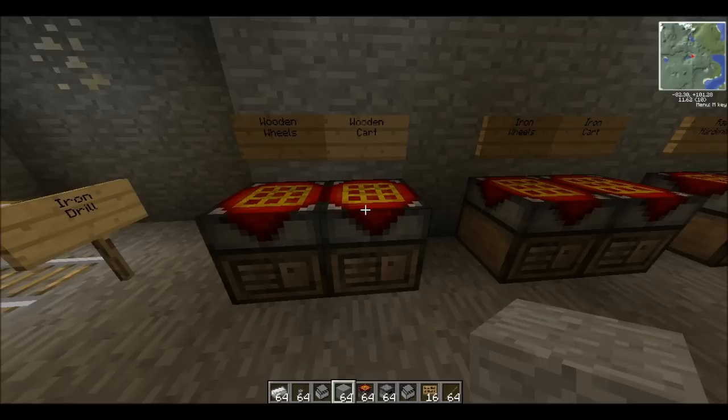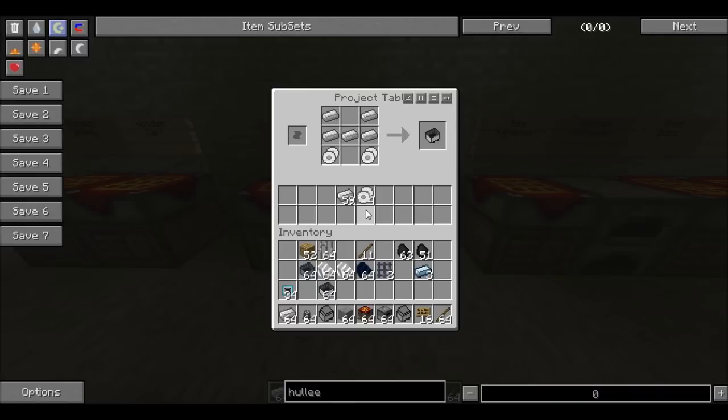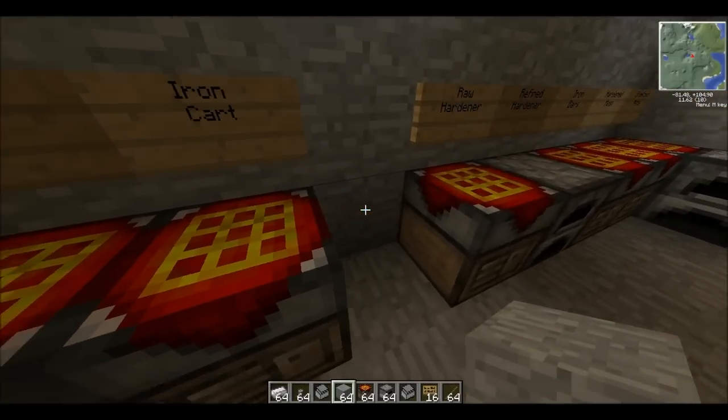So we're just going to sidestep this one for right now and go over here to the iron carts, which are really easy to make for how useful they are. You just need wheels and iron. Make the wheels: it's just 4 sticks and a piece of iron, and you've got your cart.